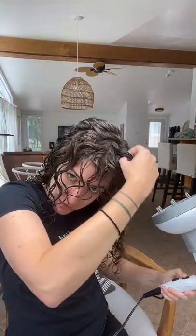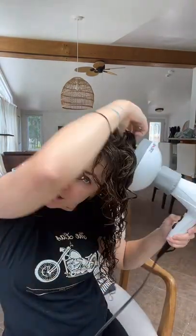So up until now, for anybody who just joined, we added some of the Luss Wavy formula all in one. I brushed it through to evenly distribute it, and then we went in with a Dem and Brush and did a combination of ribbon curls and brush curls.